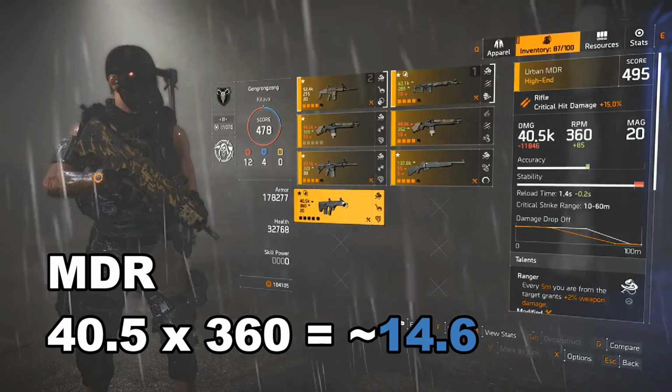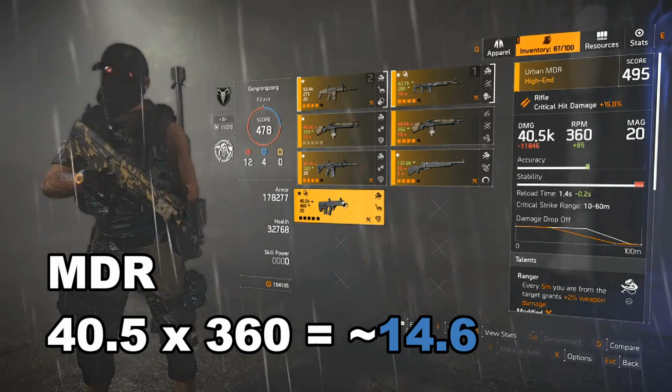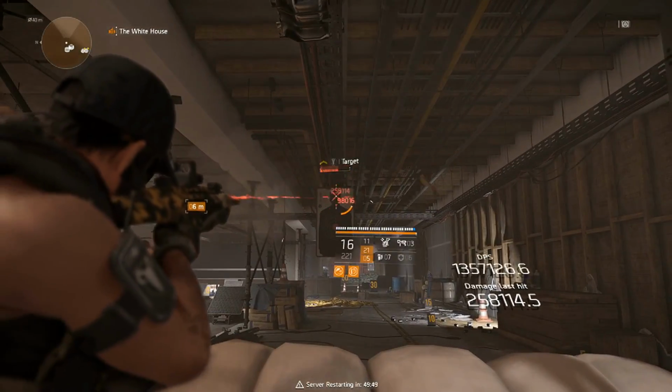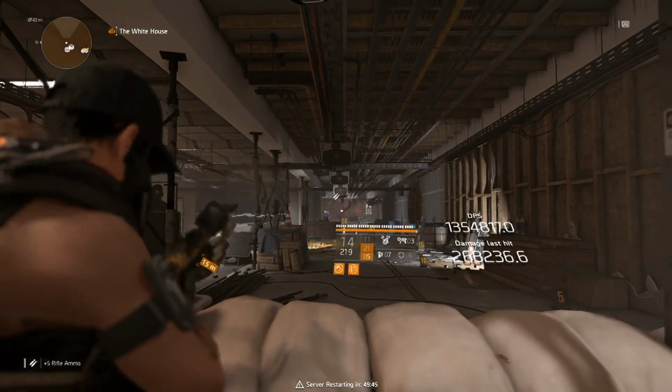And then what about the MDR? Here we have 40.5 times 360, resulting in 14.6, the highest of them all. Now let's take a look at the training room, and no surprise there, the numbers are reflected accurately as well here.